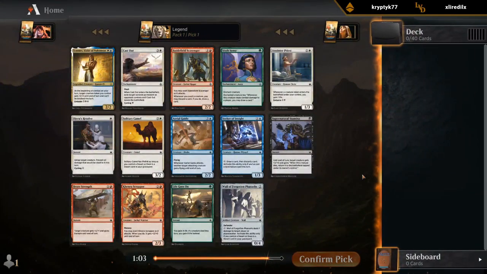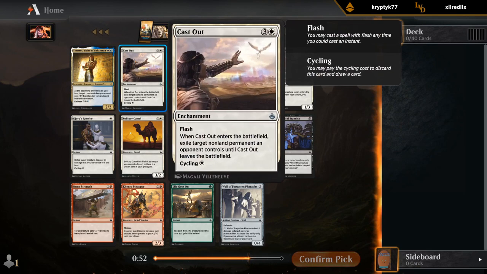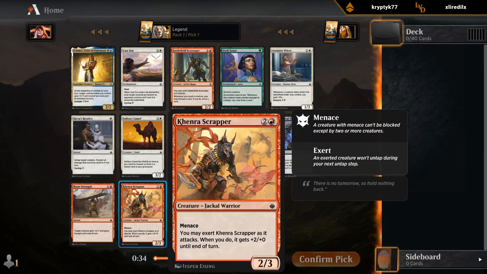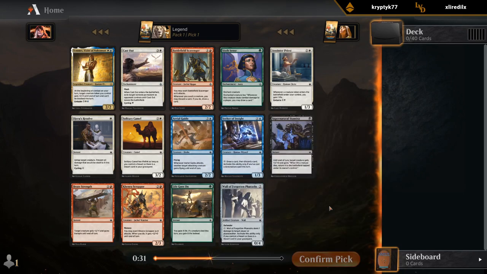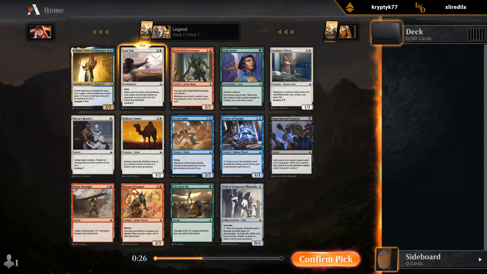Alright, pack one, pick one. Our rare is Temet. Playable cards, of course, gonna be good in the blue-white embalm decks, but it's not an insane first pick. Cast Out, on the other hand, is pretty flexible, goes into any white deck, aggressive or controlling, and the opportunity cost is pretty low to include it, since you can always cycle it away. So that's probably the best card in the pack overall. And then at common, the best commons are probably the Scrapper and the Wall of Forgotten Pharaohs. And Aerial Guide is also pretty good in the aggressive blue decks. Just take a Cast Out.